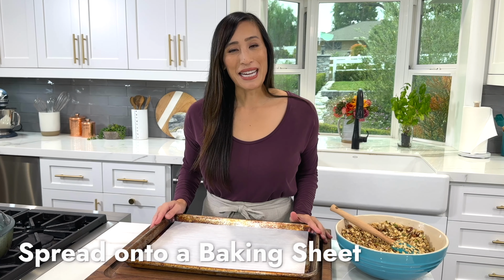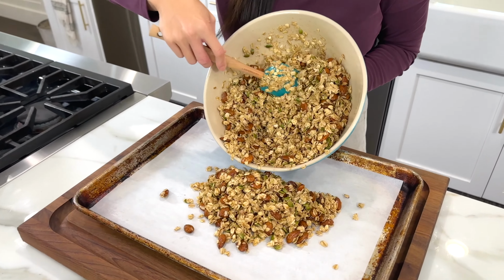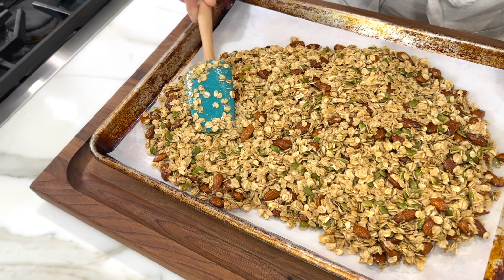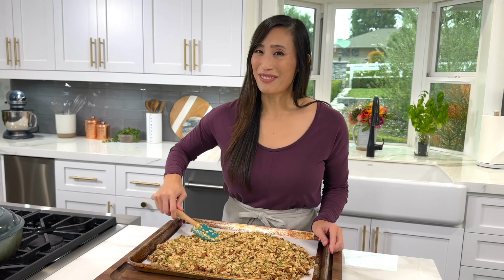Line a large baking sheet with parchment paper to prevent sticking. Add the granola mixture to the pan. Spread into an even 1/2 inch thickness. Make sure to press down and compress the oat mixture together. This will give really nice big clusters of granola after baking.